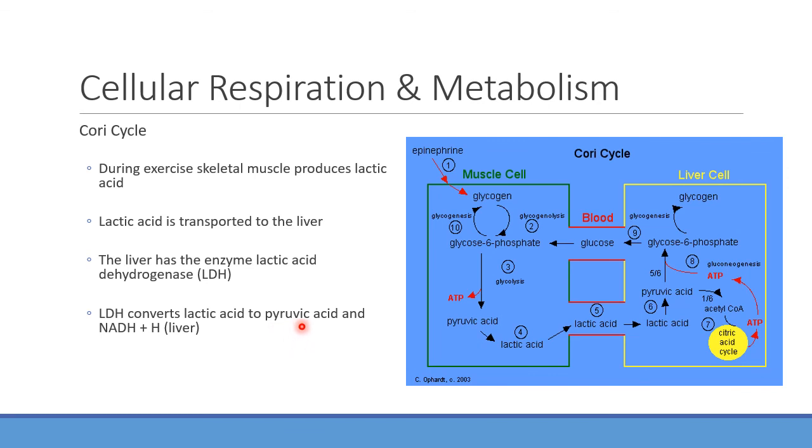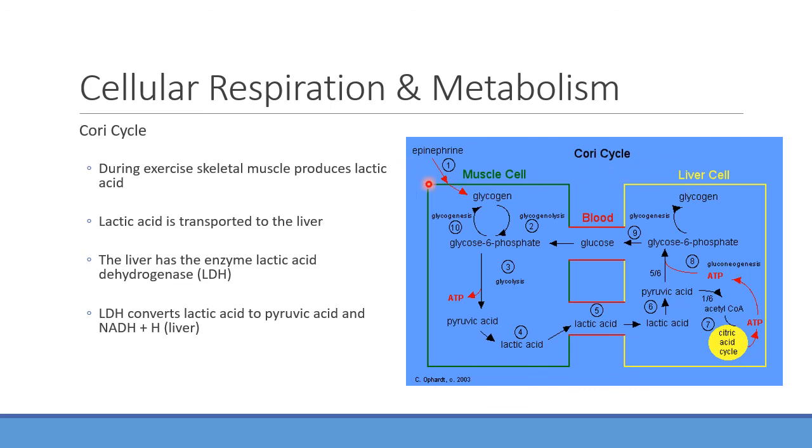Because what can the pyruvic acid do for us? You can eventually produce energy. You can undergo the Krebs cycle, and you can eventually undergo the electron transport chain. We'll see there are some other steps that can happen here as well. So looking at this picture, we have our muscle cell on the left and our liver cell on the right. What's another name for a liver cell?